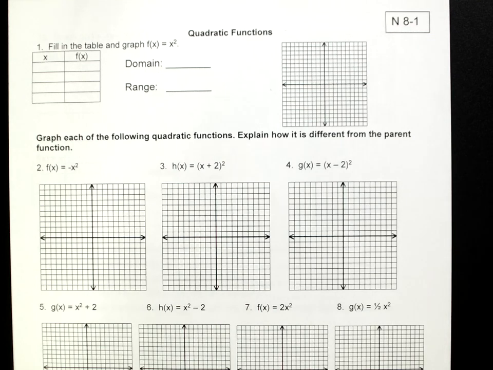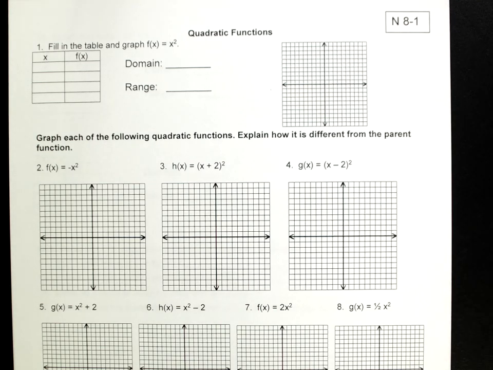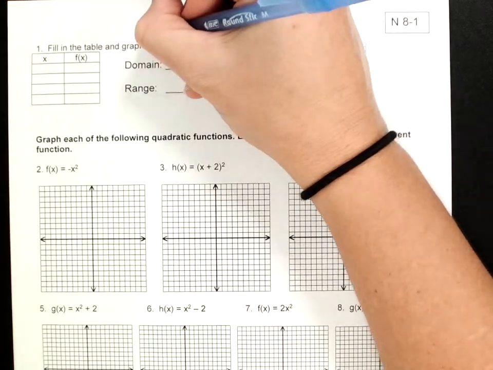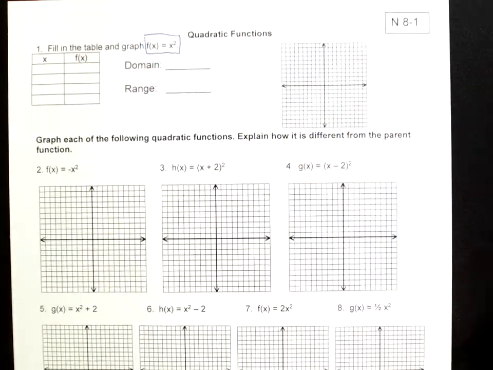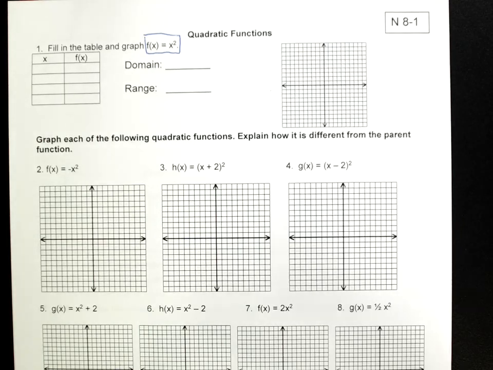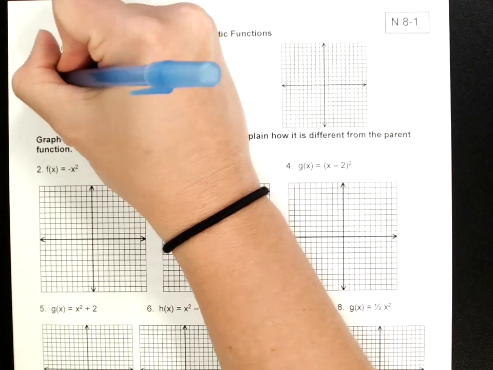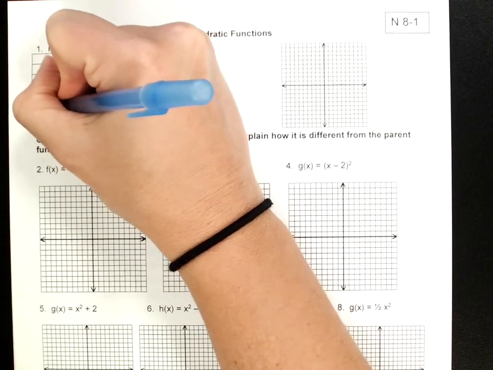Looking at our quadratic function, we're going to start doing some transformations on these different types of equations. Before we can transform them, we need to remind ourselves what the parent function is. So here's your equation, y equals x squared. Remember the x values we like to use for this one: -2, -1, 0, 1, and 2.